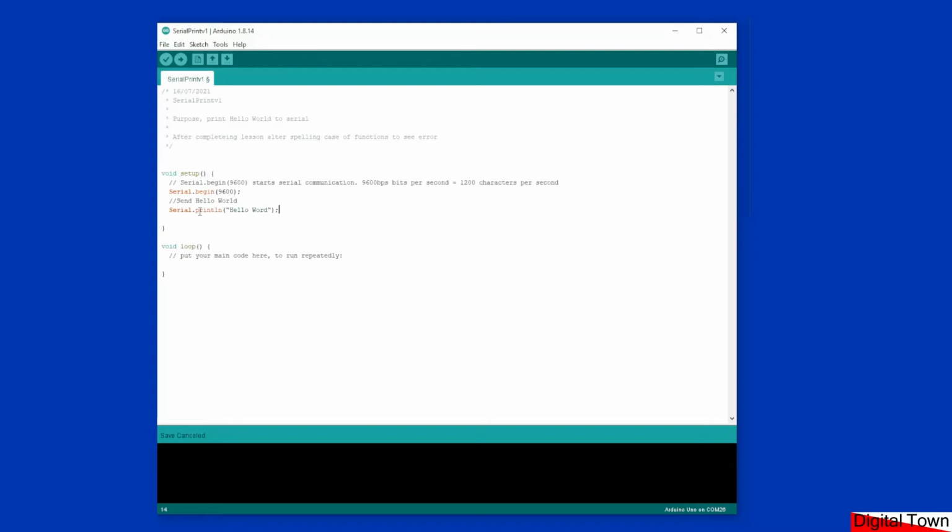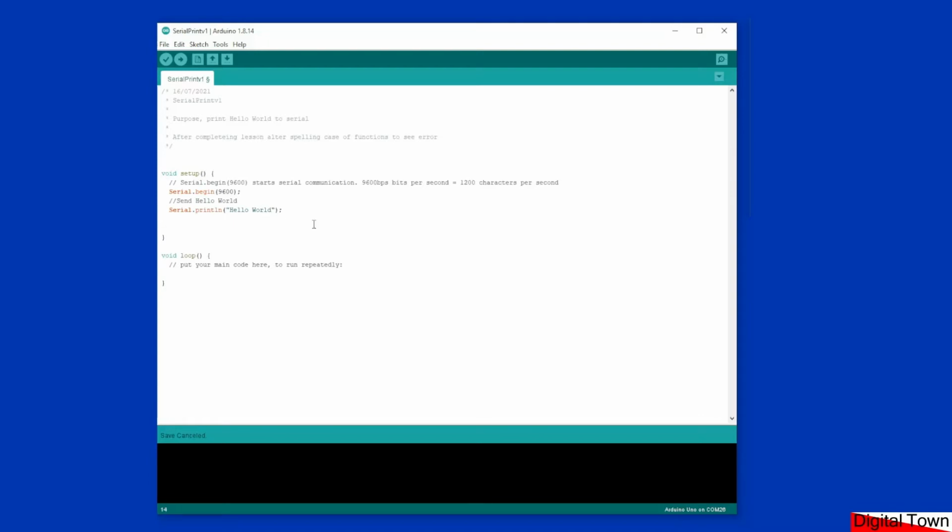Okay, so we have a function, and I'm just going to write the function out again below just to explain a little bit about functions. The actual function, if you look it up in the manual, is just that line. The function prints something, and it prints whatever you put in here. So in our case, we've put hello world.